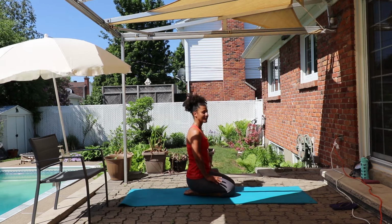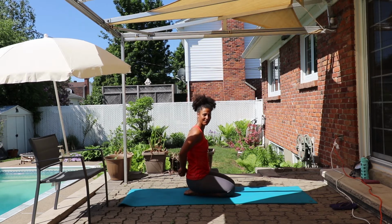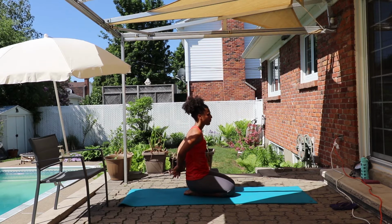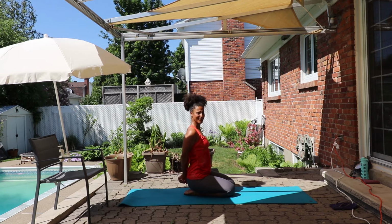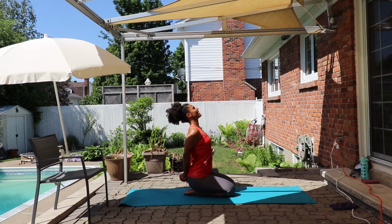And slowly now take your belt, or again, we're lacing the hands behind the back. This time, once more, see if you can get the palms touching if you're able to get your hands laced. With the palms touching, it's a little tougher to wrap those shoulder blades together. And now you're aiming your knuckles towards the floor. If you have your belt, you're doing the same thing. Inhale. Exhale.